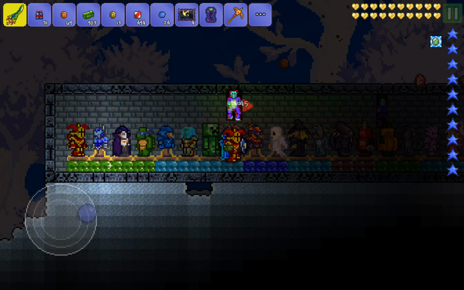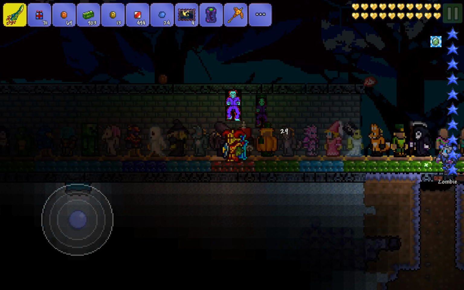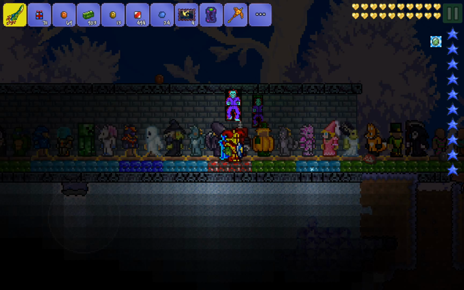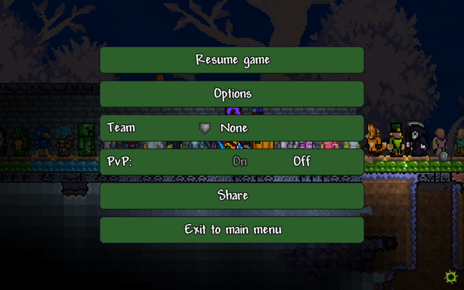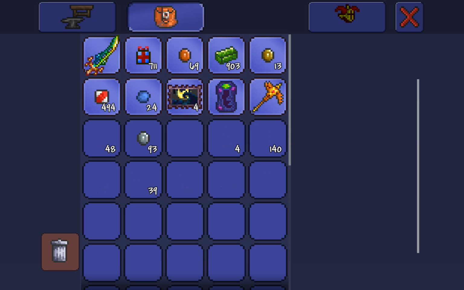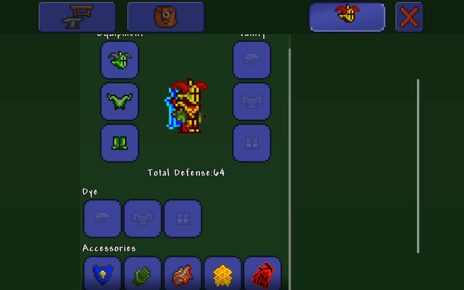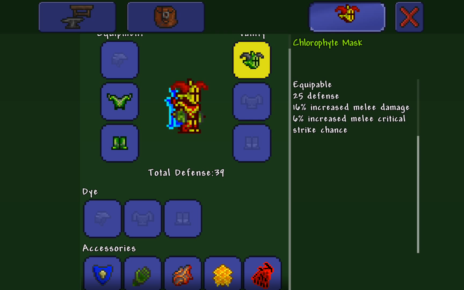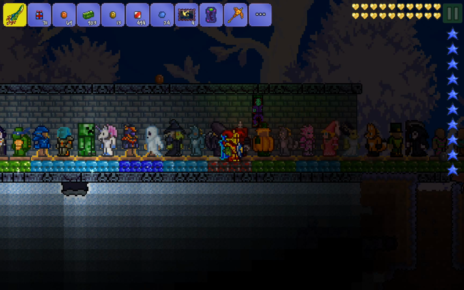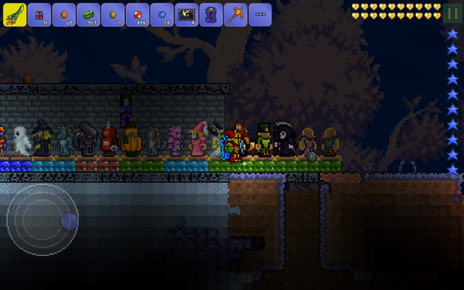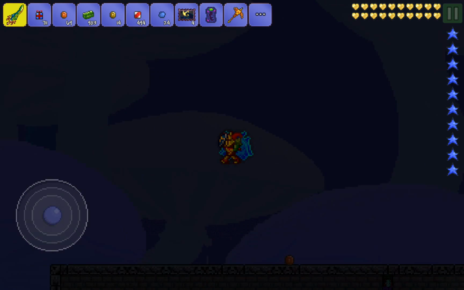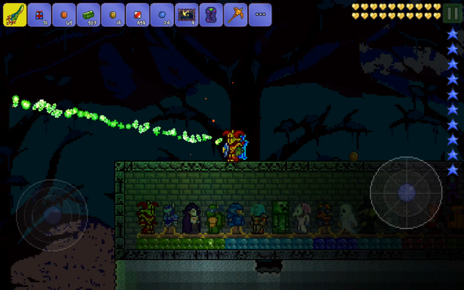This works on anything. If you look right here, you see my banner in the background is the same banner as the leaf crystal that's on my glorified armor. If you do look at my glorified armor, you will see right there that it is normally green, just like always. And then if you put it on, it goes to the color that I actually made it. Yeah, like I said, and you can definitely do it to blocks. You can do it to the background. Obviously, it's a blood moon, so you're not going to be able to see the background ultra well.